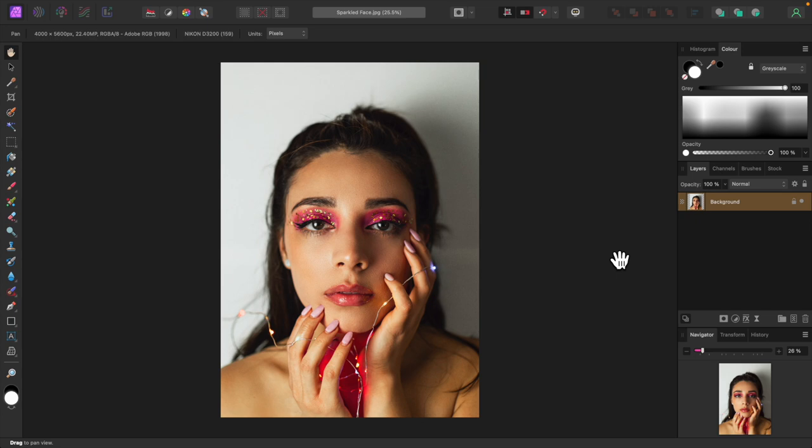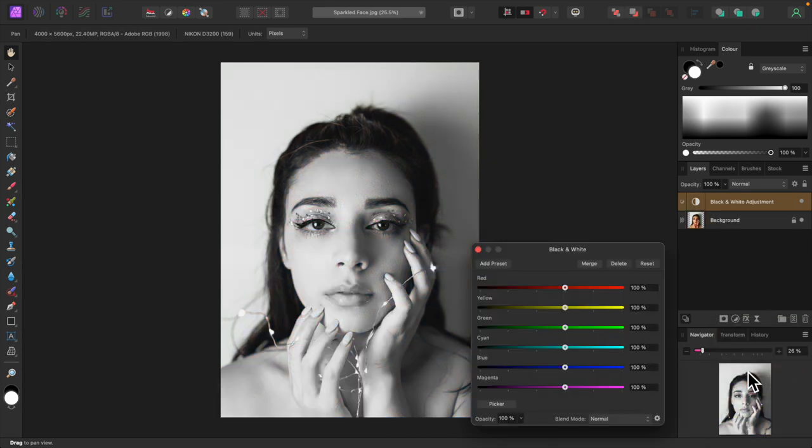I could be wrong. Let's begin by adding a black and white adjustment. Click on the adjustments icon at the bottom of the layers panel and select black and white from the drop-down menu. Let's adjust it a bit. I'll take the red and the yellow down a little.